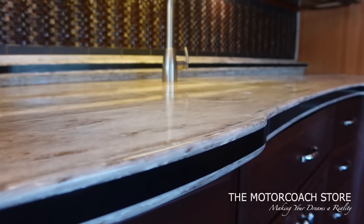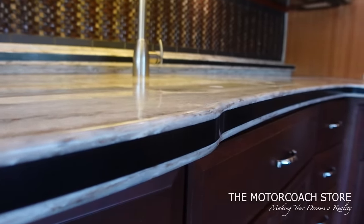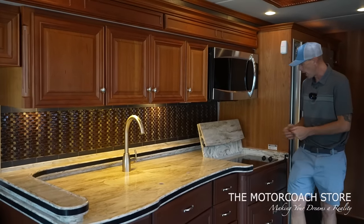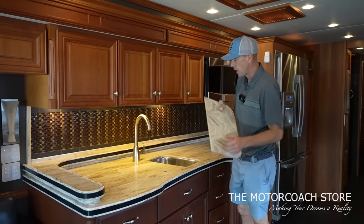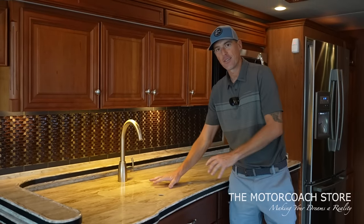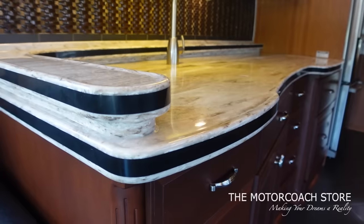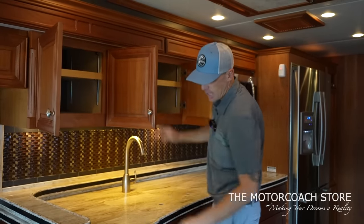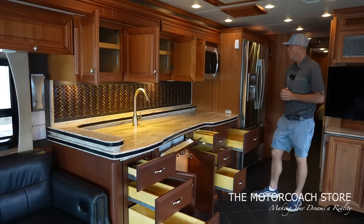You can see this molded lip right here — so if you do have a spill on the countertop, it's not going to drip on the face of these beautiful cabinets. You've got your cooktop cover here; very easy to use, it just folds right up out of the way, and when you're done cooking you can put it down and you've got a nice flush countertop. You've got your sink covers here, the dual-sided sink, and when these sink covers go down, you've got that flush countertop space. Another little lip there just to add countertop space gives it a nice look. Lots of storage in this coach — everything is lined with carpet, nice deep drawers.